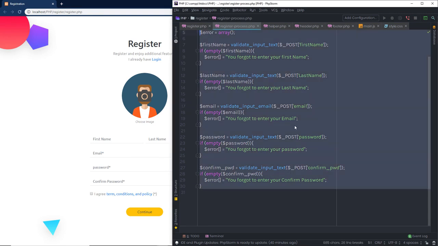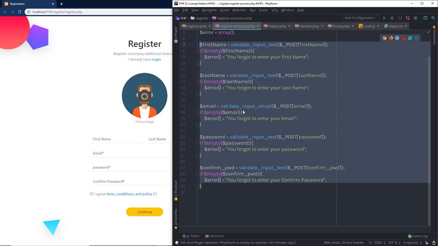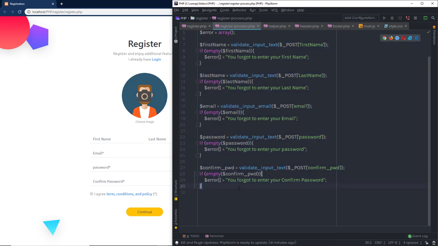Now, as you can notice, we successfully sanitize all these input text boxes values of the user, so no one can inject any SQL injection in your database. So this is how you can secure your database from SQL injection. Now, the time is to store all these values in the database. So let's see how to store it.